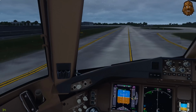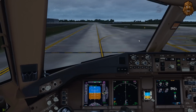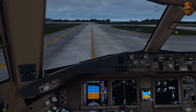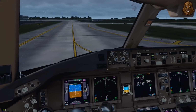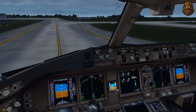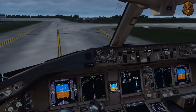So this is Bravo 1 just coming up on the right, and then we're taking the next right onto Alpha. I just love the sound of this aircraft when taxiing, like the little rumbles that you get and everything. And I'm really looking forward to that with the 747, especially because there's the different engine variants that you get with it, like in the real world aircraft. And so that's going to make things very interesting.